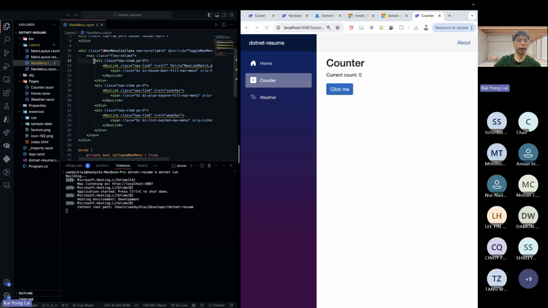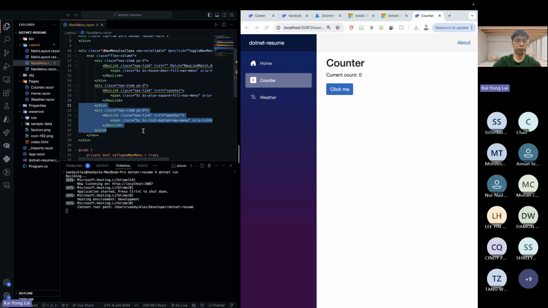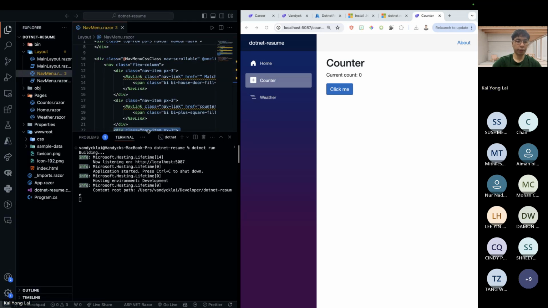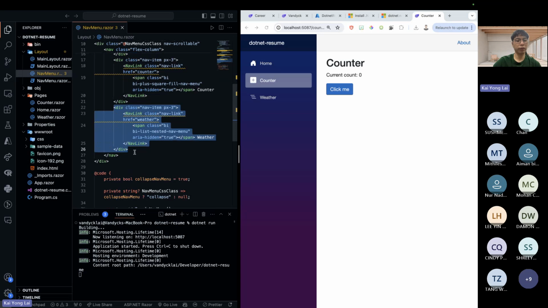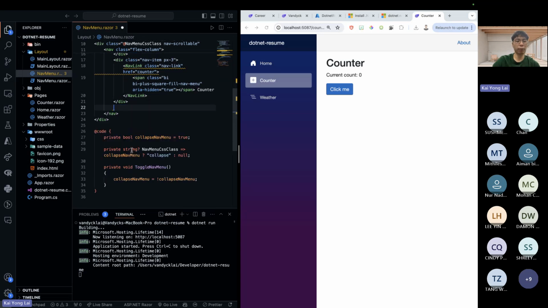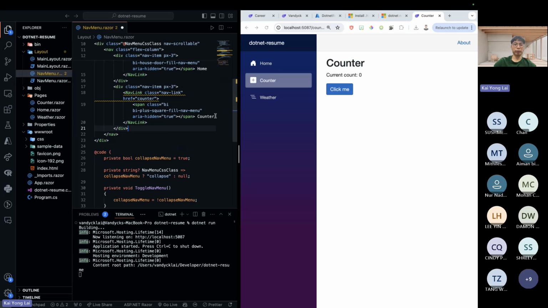You can see now you have three nav links, right? I want you to remove the last one, meaning from this div to the end of div, and inside there's one nav link. Make it bigger. So from this div to that div, inside has the nav link. So I remove this, and we are going to change this counter to career.